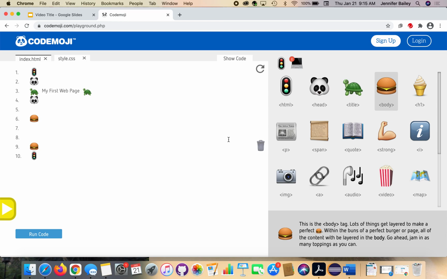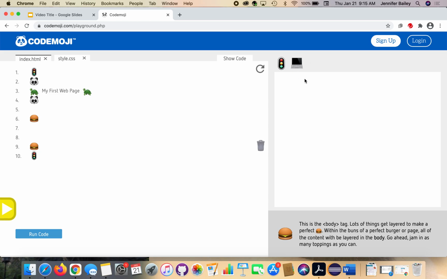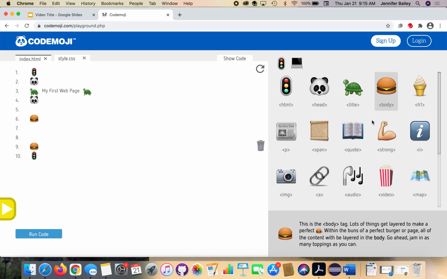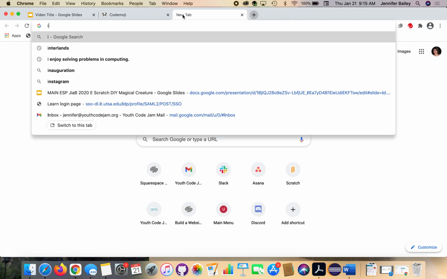and the first thing we're going to do is give our web page a heading. So again, if I click on that preview, it's empty. So we're going to give it a heading using the H1 or the ice cream cone. So a little information, headings, think of them like headlines in a newspaper. There's 6 main sizes. They're labeled H1, H2, H3, all the way to H6. H1 is the largest, and typically you only do it once on a page. So you can have multiple H1s throughout a website, but it's typically only used once on each page. And it's supposed to either be the name of the page or the most prominent thing on your page.